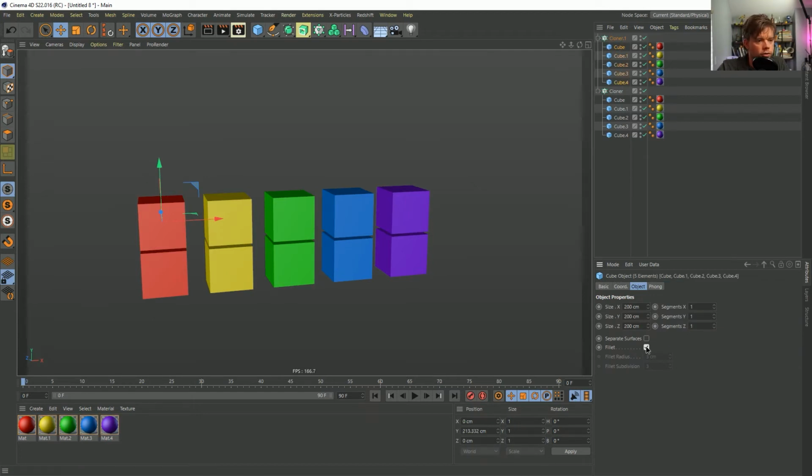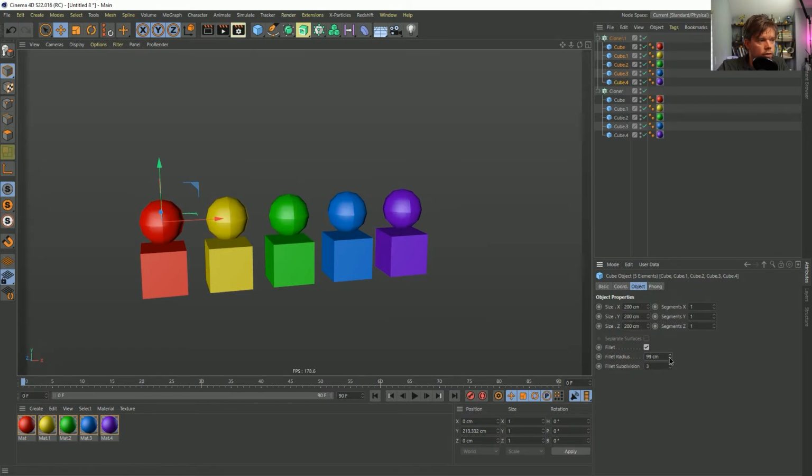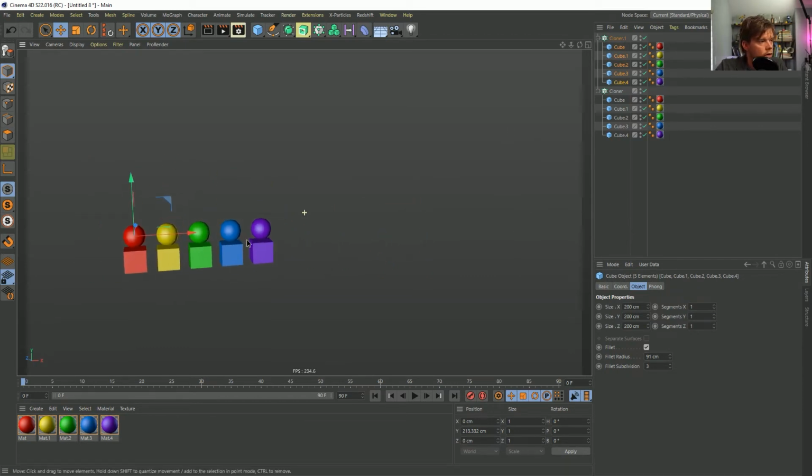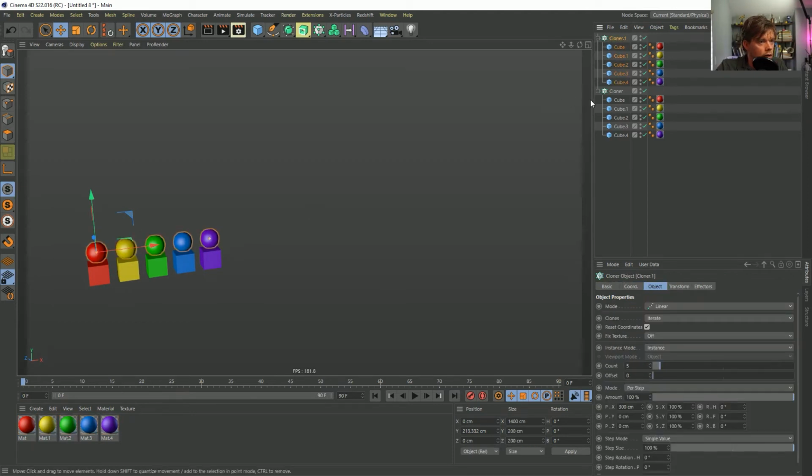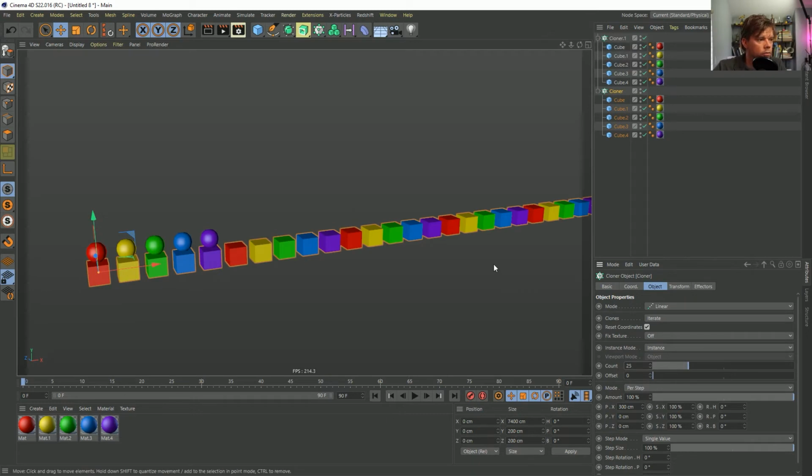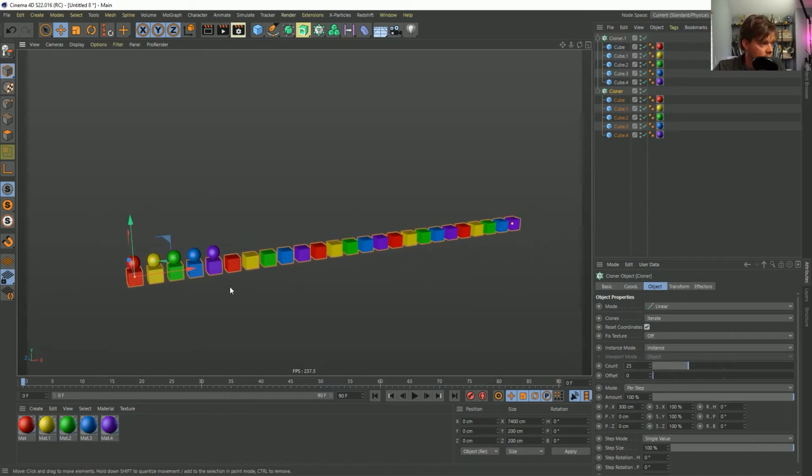We're going to base this off the visual, so I don't have to copy the materials. I'm going to turn on a fillet and do a full radius, so now we got something that kind of looks like spheres. So you got that. So we need every possible combination of just these 2 things. So you have to potentially start doing the math of it. We've got the cubes, so we have 5, and then there's 5 on the top. So the actual end result will be 5 times 5. That's how many we'd have to do to get every possible combination. We have to do that count times that count. So now we get that many.